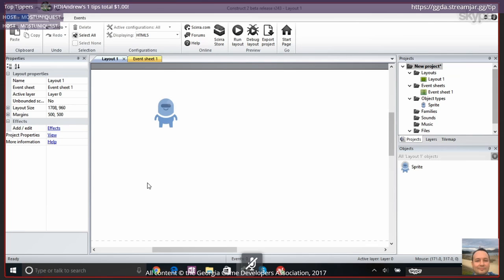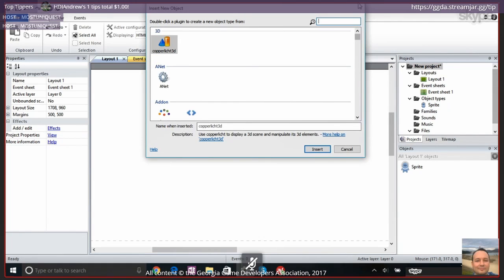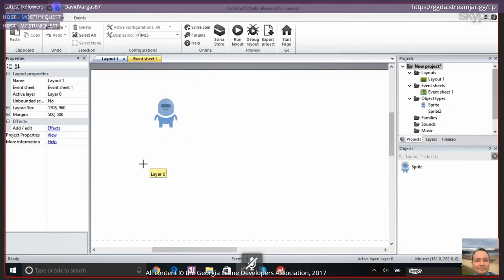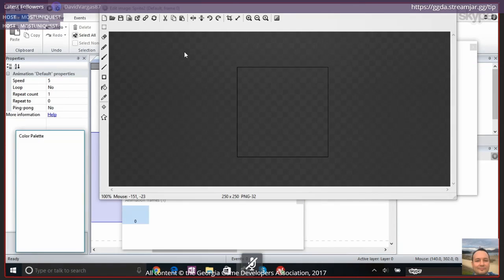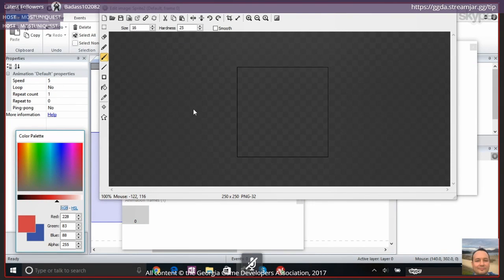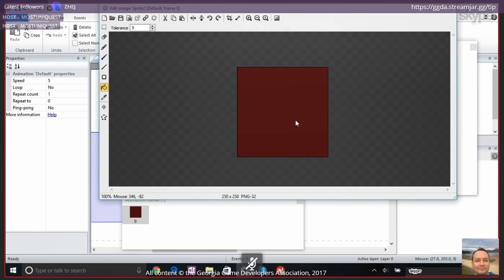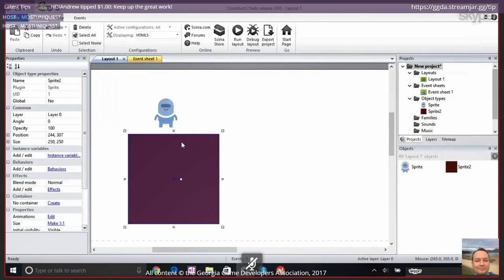So I'm going to double click, add another sprite. So look for a sprite, and I'm going to add it here. Since this is something that could be just a piece of land, a piece of, well, whatever, I am just going to pick a color. So pick whichever color you think is cool, and make a square with that color. I don't think that's a really cool color, but well, whatever. And you can move it around here.